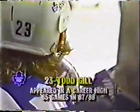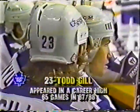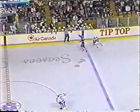Krushelnicki in the corner. At the point to Tom Kerber's, the slap shot pass saved by Stalenkov, and he hangs on with Joe Sacco after the rebound. Todd Gill, who has played some of the best hockey I've seen him play in the last 12 or 13 games, has a tough time deciding on this play whether to pinch in or not, and he ends up doing neither, backing out or pinching in.